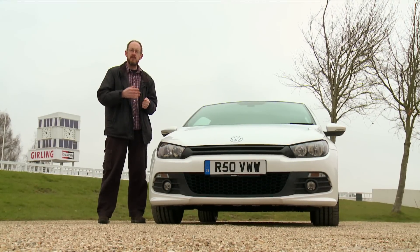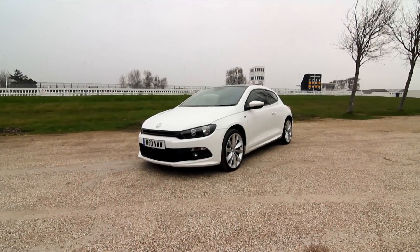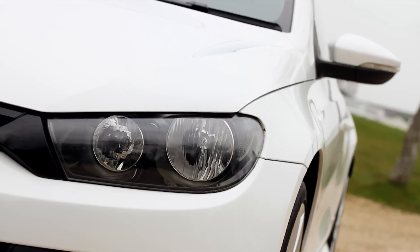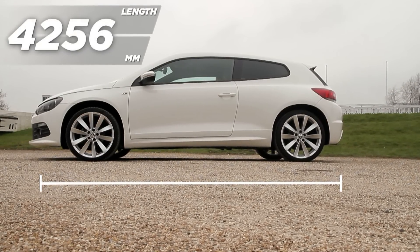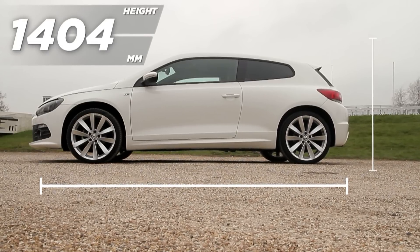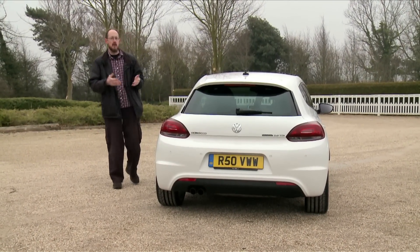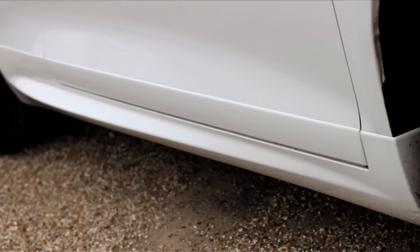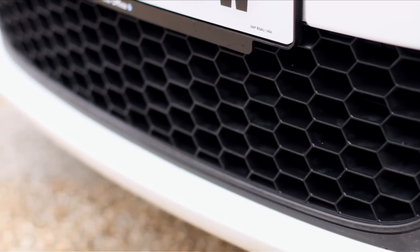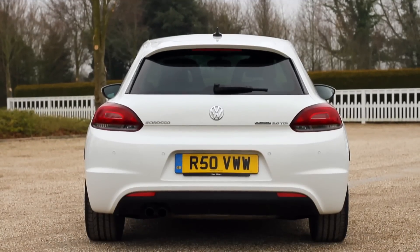That said, we're sure that to some eyes this will look a little conservative for a coupe, and it's certainly not as in-your-face as something like the Toyota GT86, but it does have a real elegance to it. And because it's lower and wider than the Golf GTI, it's more imposing than that legendary hot hatch. Dig a little deeper for an R-line model like this one, and it comes with its own unique body kit — the bumpers, the sills, and the radiator grille, along with cherry red rear light clusters, make it stand out from other Sciroccos.